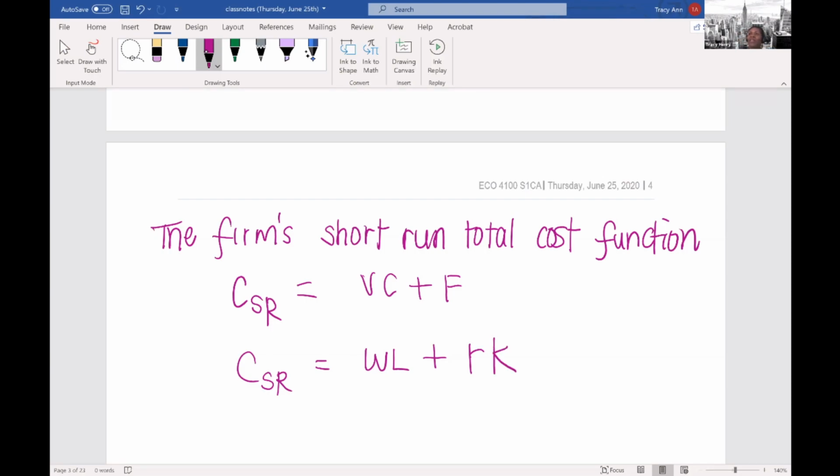Now, this is our cost function in general. As we did with our production function, we talked about the averages and the marginals associated with it. So when we're looking at our cost function, we also want to talk about marginals and averages associated with our cost function. Remember, I was trying to highlight a point: sometimes, even if we don't know the production function, that big complicated function in general, we can still get information about our average productivity for the month and our marginal productivity based on the last person that we hired that month.